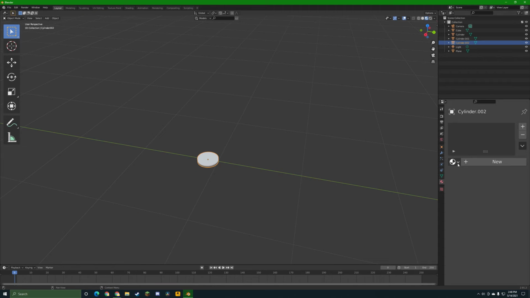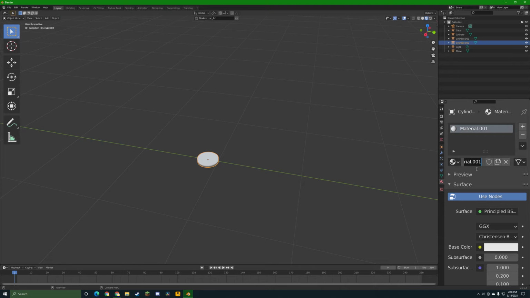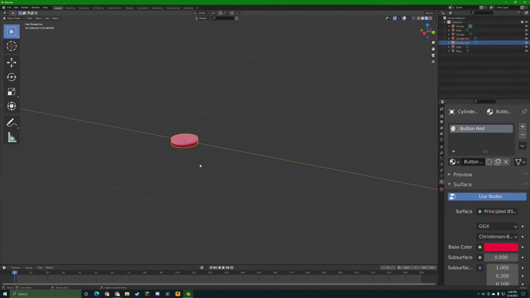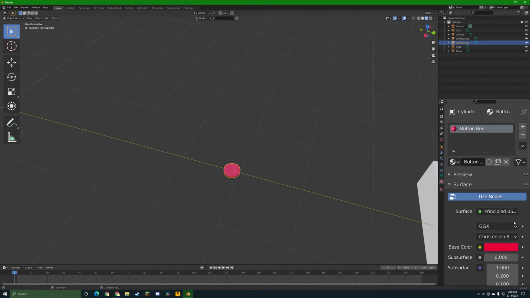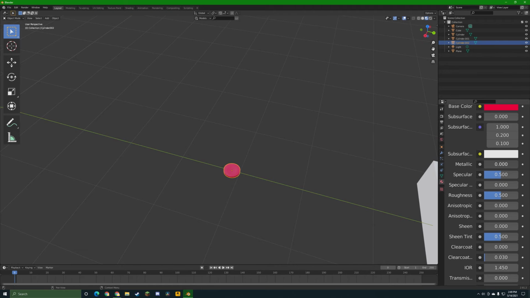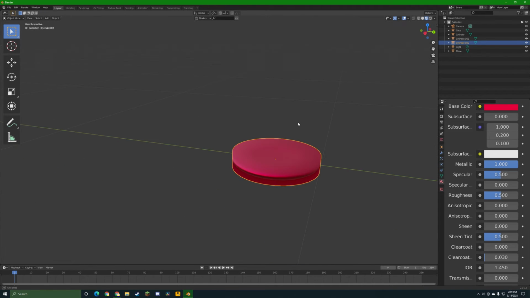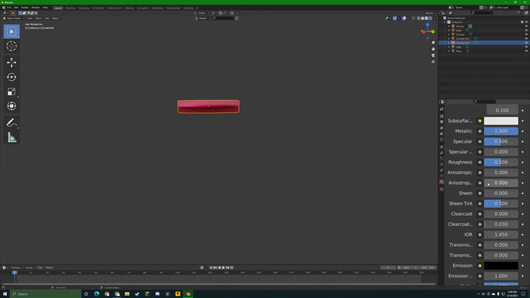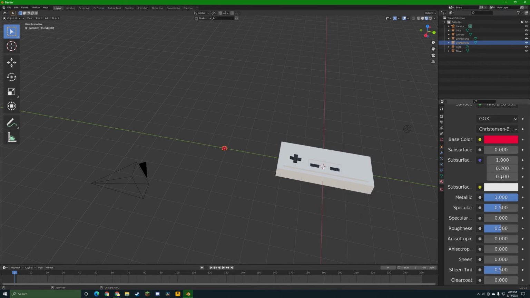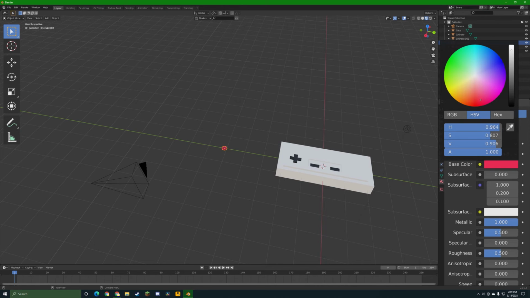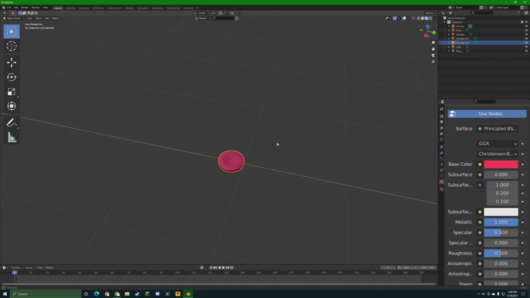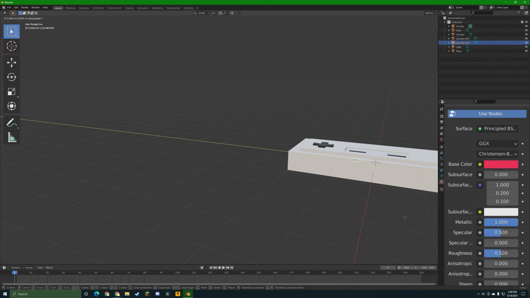Alright, now we're gonna make a new texture, call this one button red. And now just make that red on the base color. We already went over how to do that. Now you're gonna wanna scroll down on this metallic thing, put that all the way up. I know the buttons weren't metallic, but it just gives it a nice reflectiveness. And if you think it looks too red after that, you can always just make the color a bit brighter. There we go. Isn't that a perfect little button?